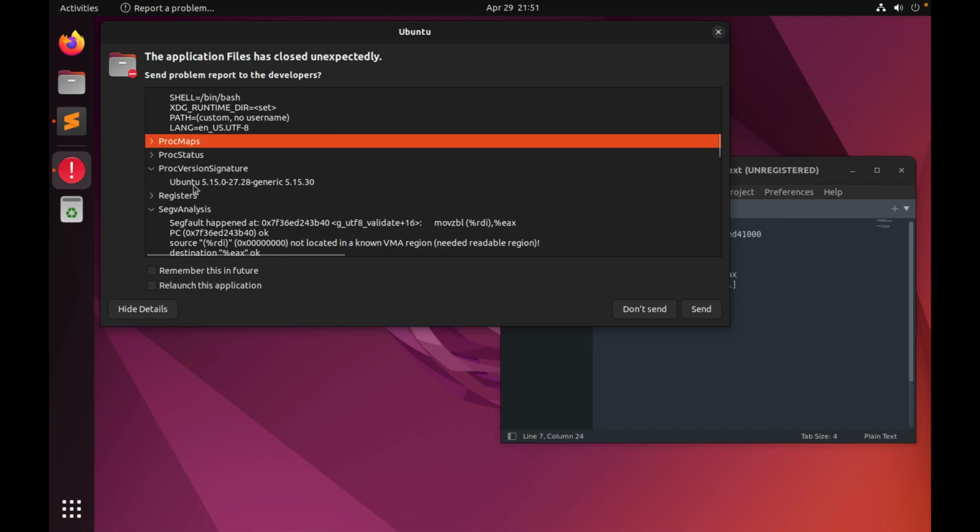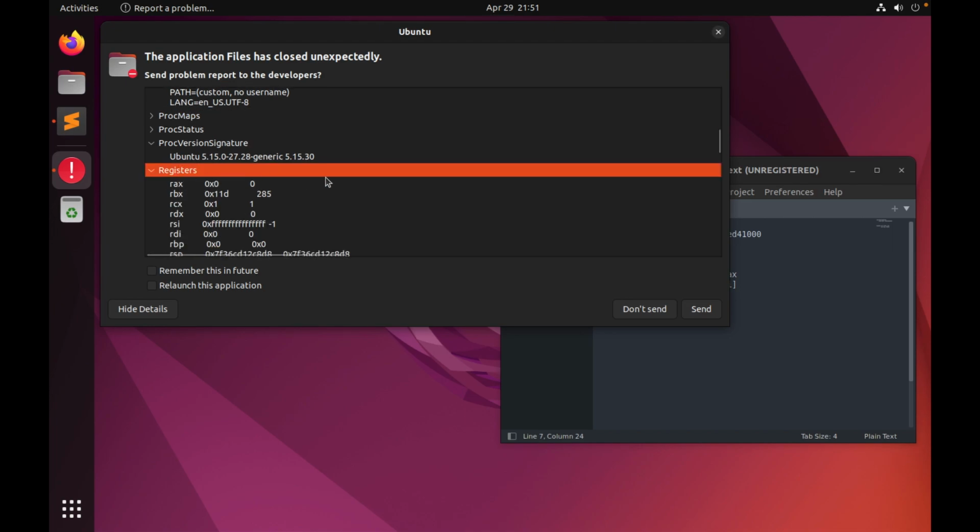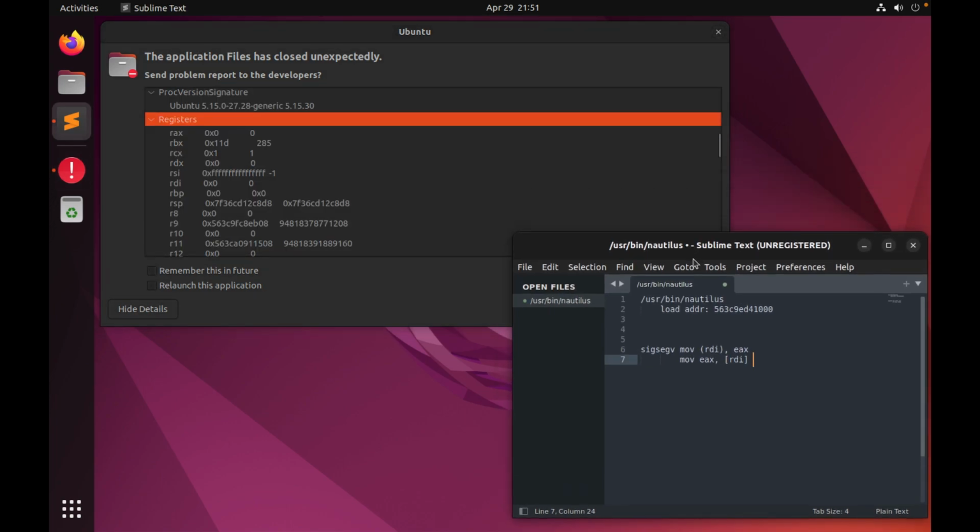Okay, all right. So if we kind of go down a little more, you can see here registers. So according to our notes and what we remembered earlier, there was something in RDI that wasn't good. And if we look here, it says RDI is 0. So we tried to dereference 0, meaning we tried to look at what was at the address 0 and get the value there. And the address 0 is invalid. Therefore, what we tried to do is dereference 0, also known as a null dereference. Okay, so whatever code led up to the point of RDI having 0 in it, something bad happened. So we've got to track that down and root cause it.